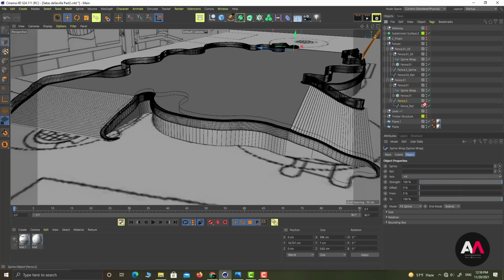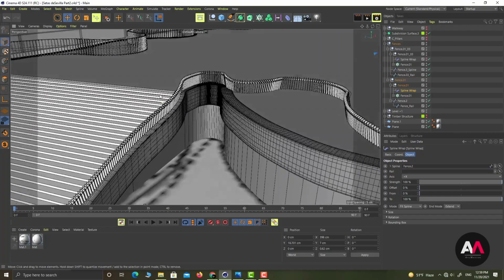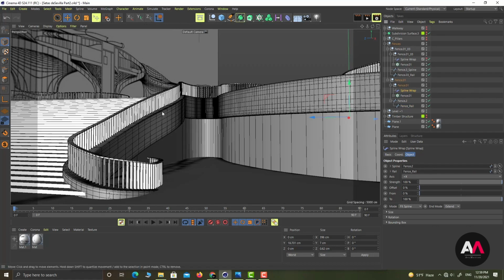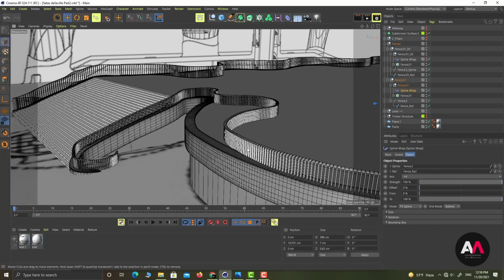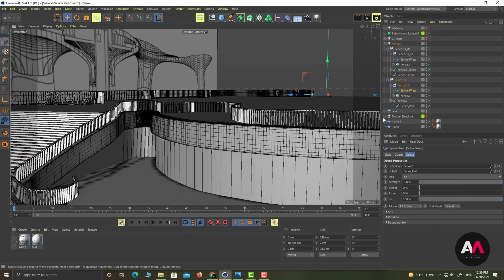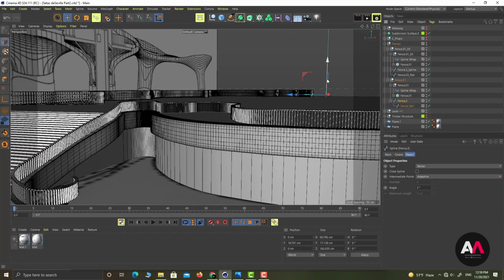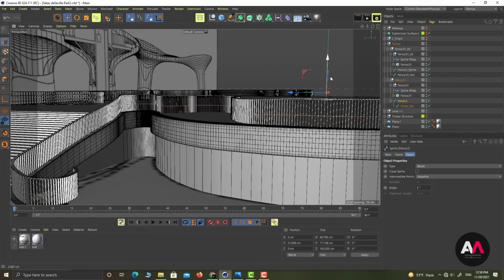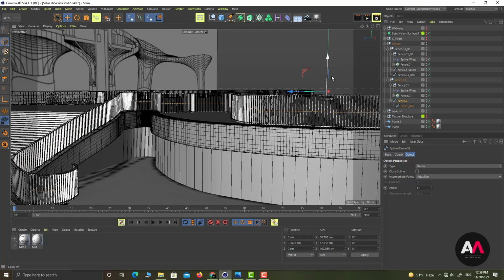Okay. Now what I need to do is define what spline I need to use. I use this one. As I drag it, you see, we get something like this, but the orientation is not correct. I need to add the railing as well. And as I put that, you see that automatically it corrects all the points and lines. And now I can just drag this a bit up to have it in the right position.